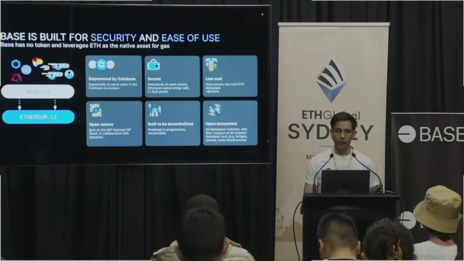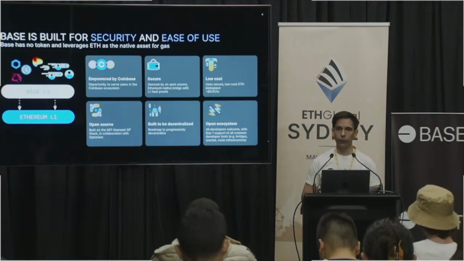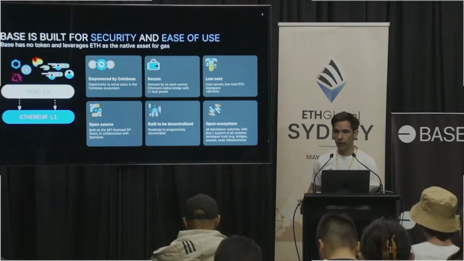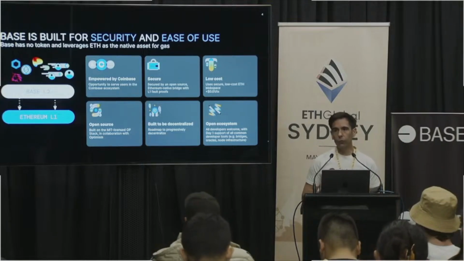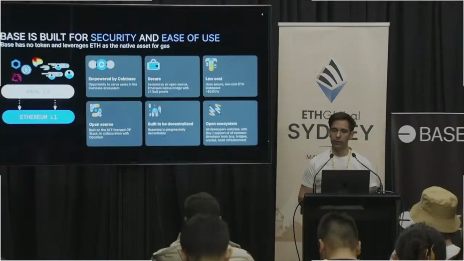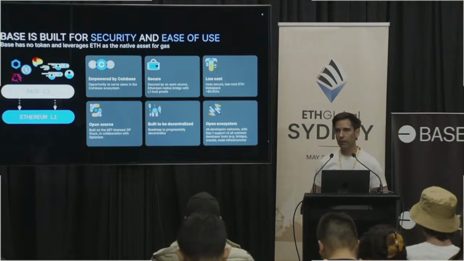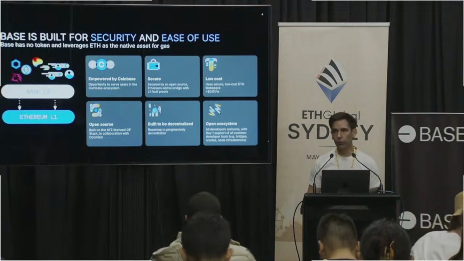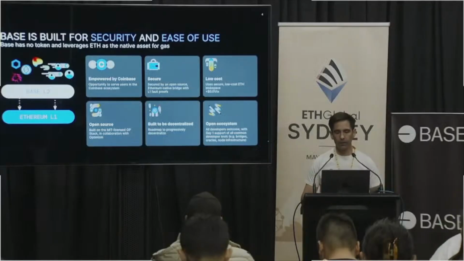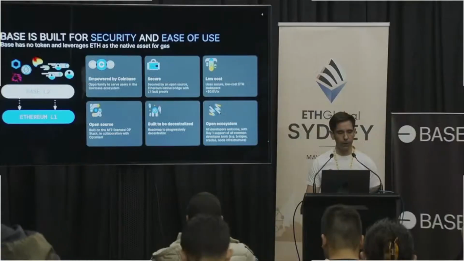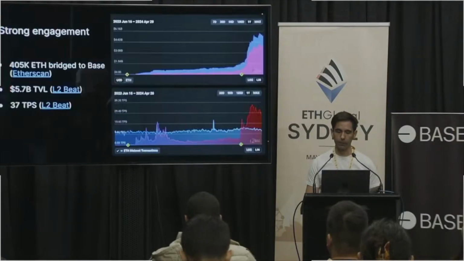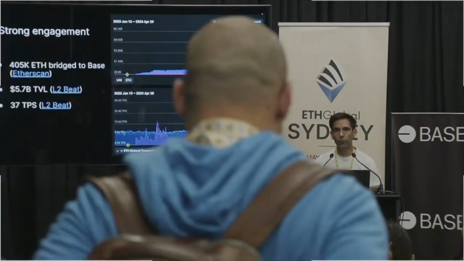So Base. We launched Base a year ago, so now we are celebrating the first year. It was in testnet last year at this moment, and we went to mainnet in September. Base is an L2, a layer 2 on top of Ethereum. It is a blockchain that Coinbase has built to bring more people on chain, with a secure, cost-efficient blockchain, meaning low gas fees, and an open source blockchain. I will go into more detail about how Base has been built and what features we have for you. But for now, just keep in mind it's an L2 on Ethereum, very efficient in gas and cost as well.